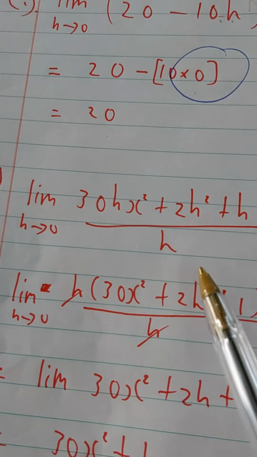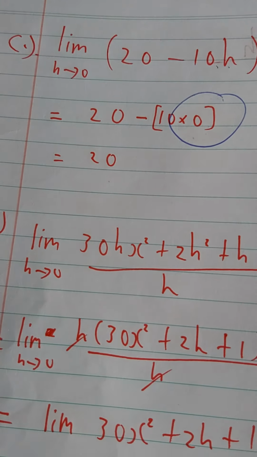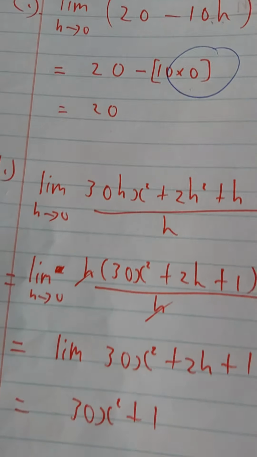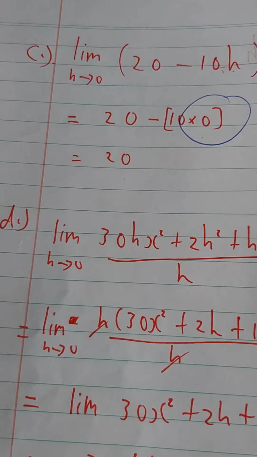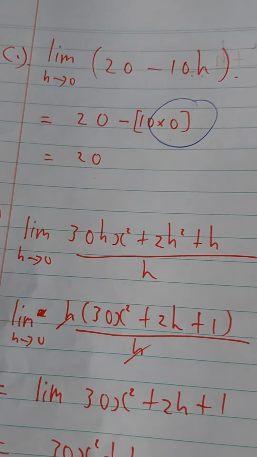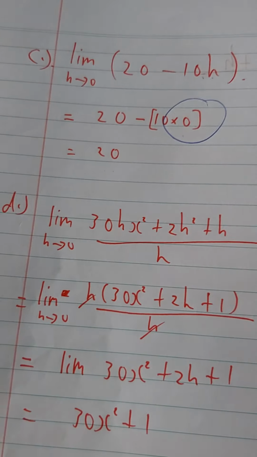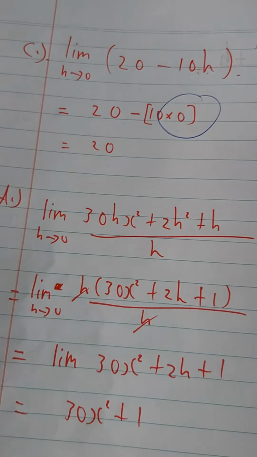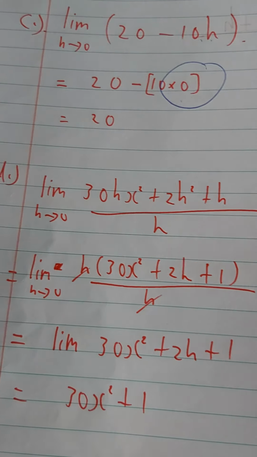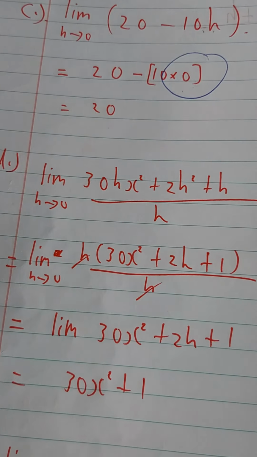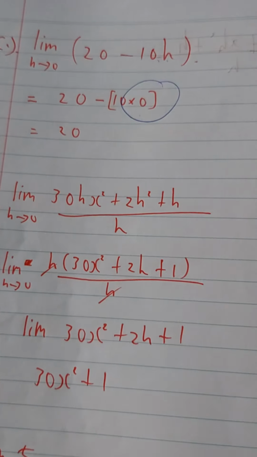But when it comes to division, you can't treat it as 0 immediately. Why? Because dividing by a very small number is totally different from being divided by 0, by nothing. If you're being divided by a very small number, you're still being divided by something. But if you are being divided by nothing, it is undefined. That's why I say that mathematics, if you go deep, is actually philosophy.